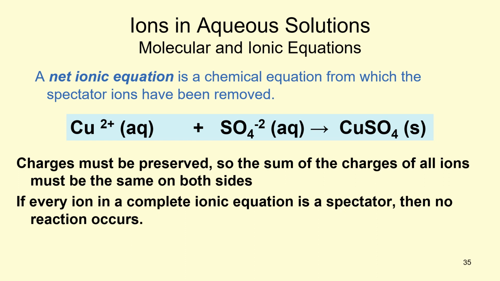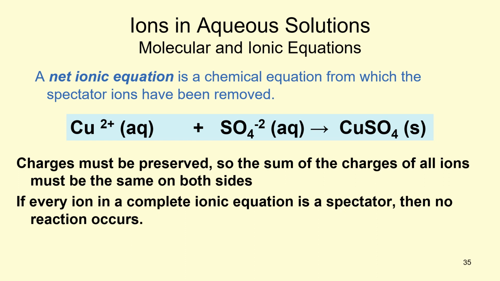Again, please keep in mind that you have to write your charges, unless they're in a compound. Once they're stuck together, we don't write the charges. Also note that charges have to be preserved, which means that everything on the left-hand side, charge-wise, should equal the right-hand side. So in this case, even though these are separate, there's a +2 and a -2. So overall, this is 0, and overall, this is 0. And so it's balanced. If you end up with more charges on one side than the other, then you probably haven't canceled everything out. And probably one of the biggest mistakes is not remembering to distribute or pull the subscript out front if there's more than one.